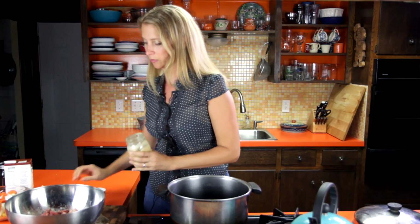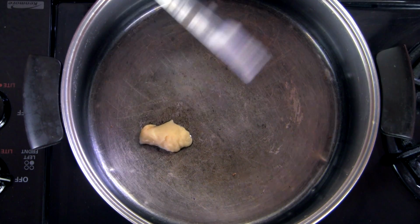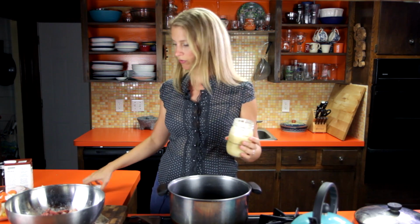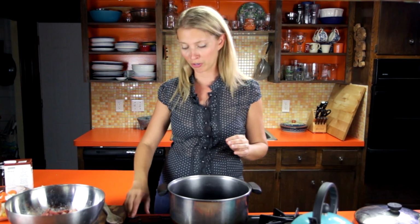We're gonna put about a tablespoon of, you guessed it, Mama's favorite bacon fat. If you don't have a jar of bacon fat, shame on you, but also you can just use some vegetable oil or olive oil. Basically the point is we need to brown this meat because brown food tastes better.